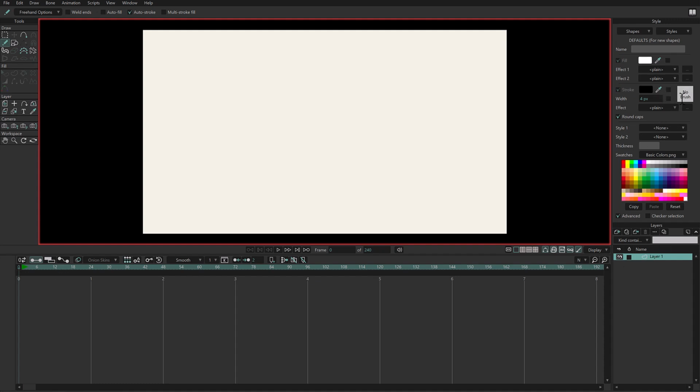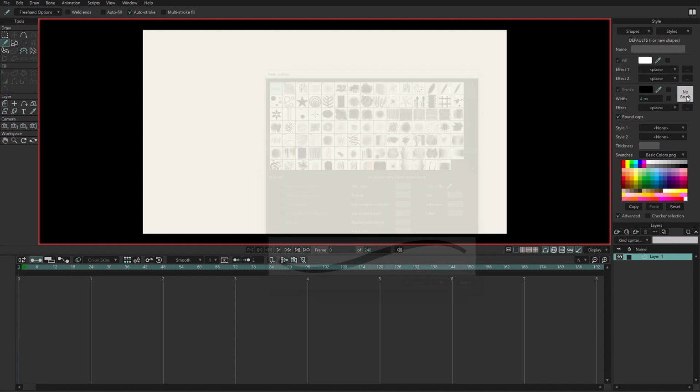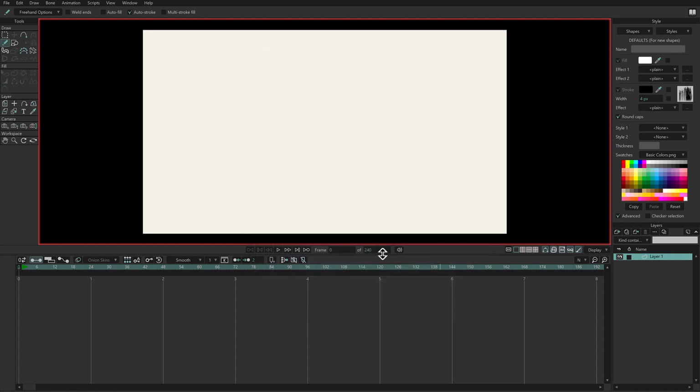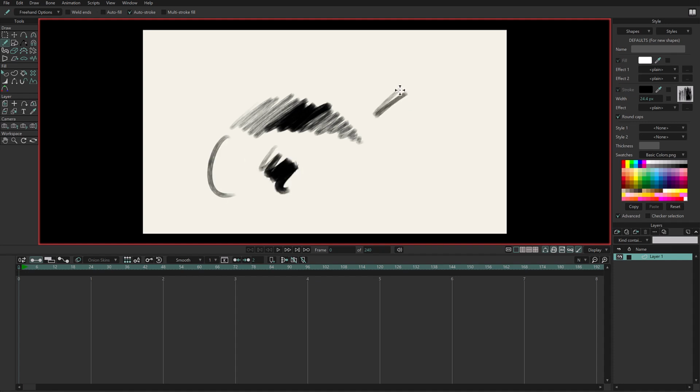I am on a vector layer here, and I am also on frame 0, so I can just select a brush here. Let's say I will pick this one. Okay, I won't modify any value for now, so I press OK. I can use the Freehand tool to draw, and you can see that now in this version, the less pressure I apply, the more transparent this line is going to be. Okay, so you can draw wherever you want here with any color. I will right click here to change the color, and you can see how I have control of the opacity with the pen pressure. Okay, so that is the opacity.